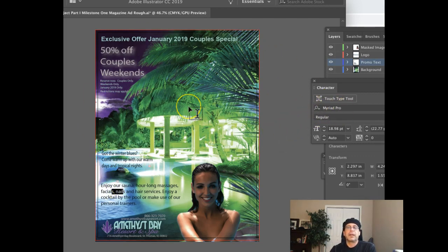So all of these typefaces, with the exception of the headline, have got to be changed to Arial. Remember, type requirements: Arial bold for the headline, Arial bold italic for the subhead, and Arial regular for body copy.